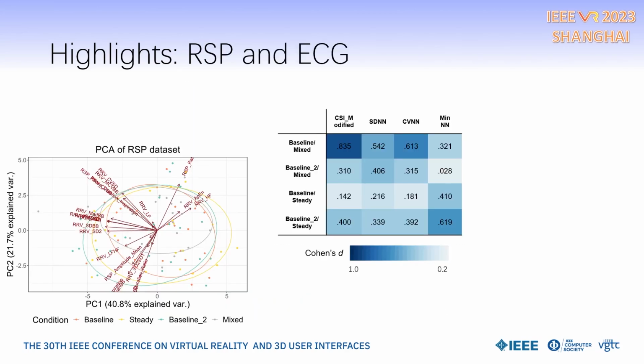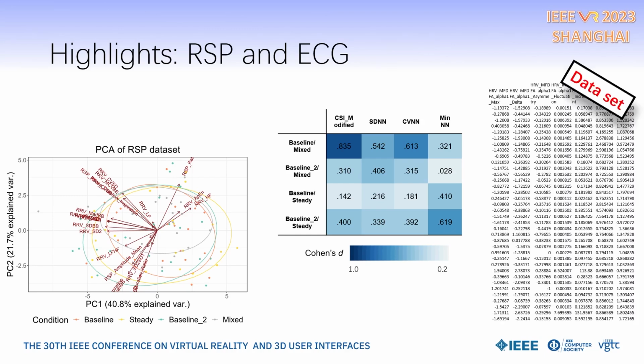Finally, we ran an exploratory data analysis on the extracted RSP and ECG features, because based on the related work, we were unable to formulate clear hypotheses prior to the study. Thus, we discussed promising indices based on our PCA and effect size analysis. In addition, we contribute a dataset with EDA, ECG and RSP features that together with our exploratory data analysis ought to inform future hypothesis-driven testing. However, one thing we learned was that individual responses seem to be consistent but differ substantially.